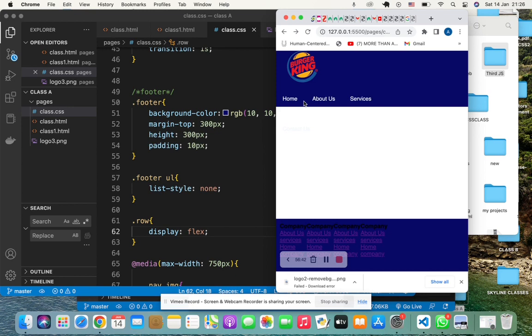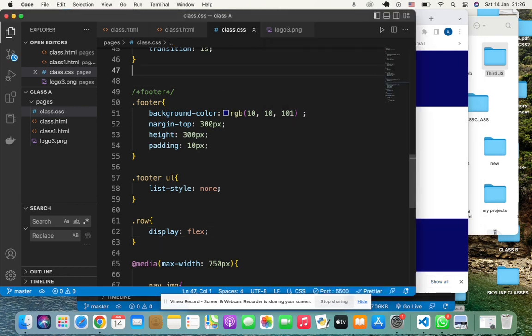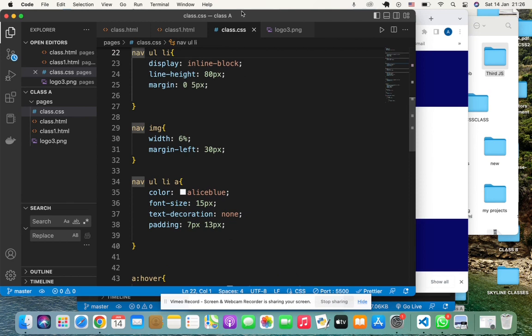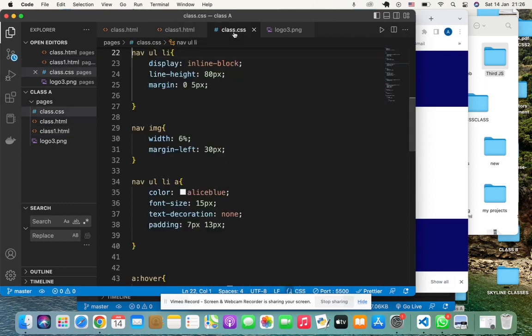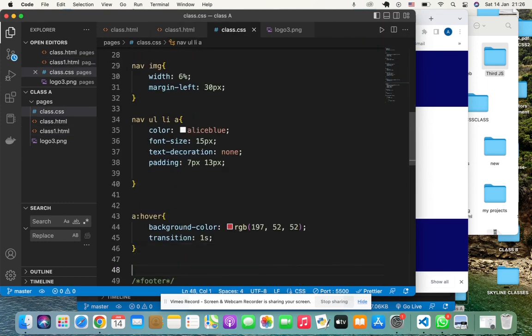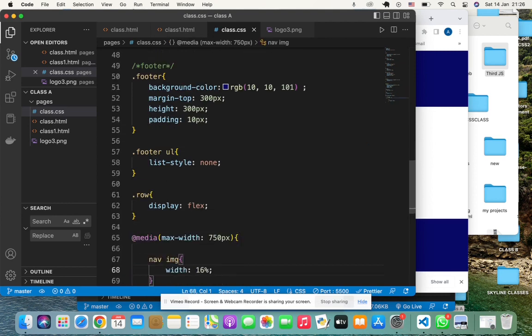But that display inline block only works for one row. If you are working with two columns or three columns in a row, you have to make use of display flex, not display inline block. That is the difference. That's why inline block is not working on the row, and that's why we are making use of flex.